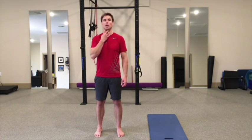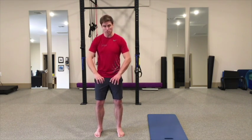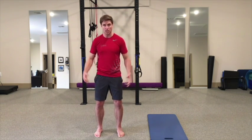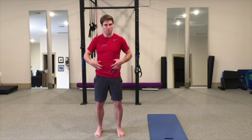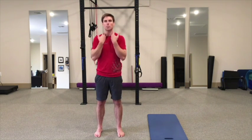If I'm going to do a controlled articular rotation for my neck, I'm going to stiffen the rest of the body. What that's going to feel like is maybe a little bend in the knees, kind of screw your feet into the floor, grab the floor, make some fists. If somebody's trying to push my arms up, I'm going to drive them back down, and I'm going to stiffen here a little bit and also breathe through my stomach. Maybe a little shallow breaths, almost like if somebody put a really heavy weight on my back and I had to hold it. So everything else is stiff except what I'm working on.